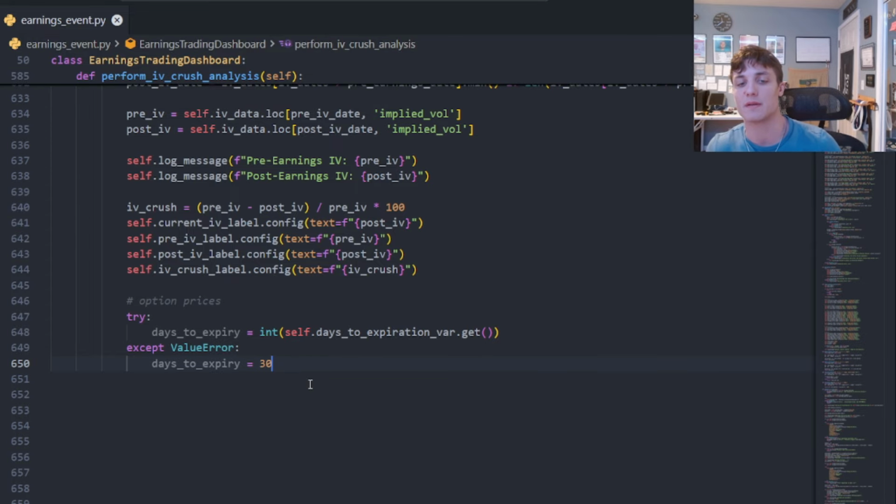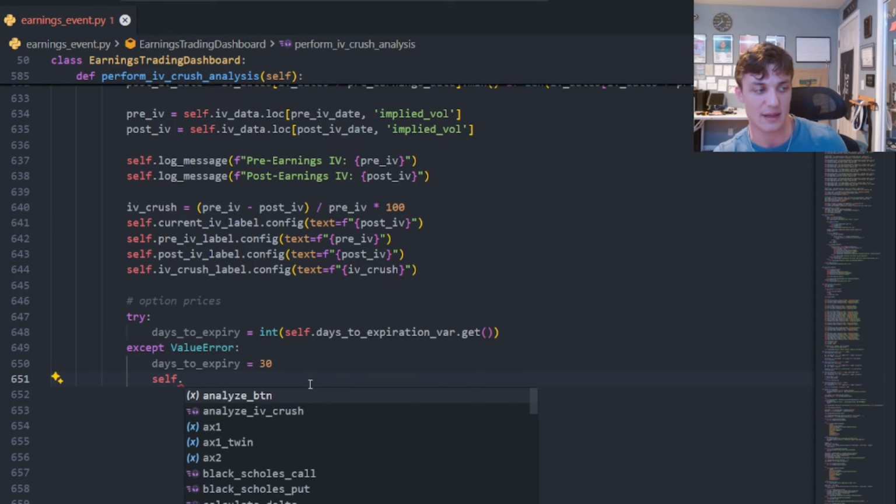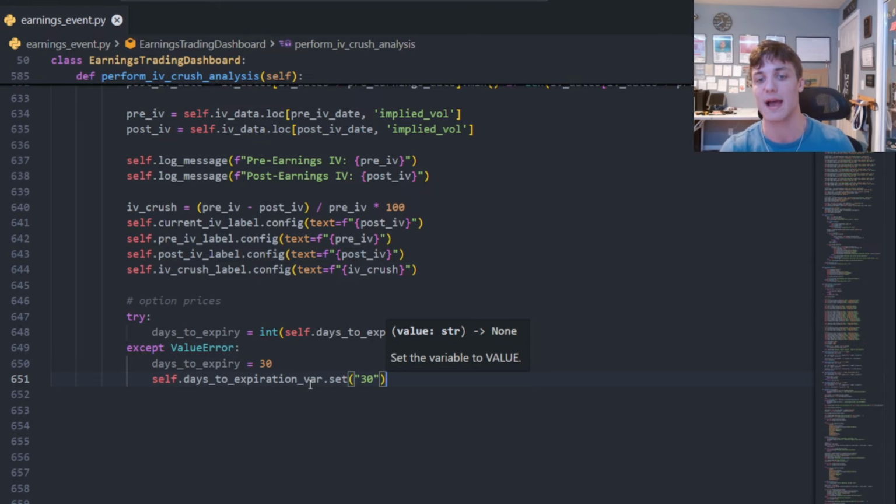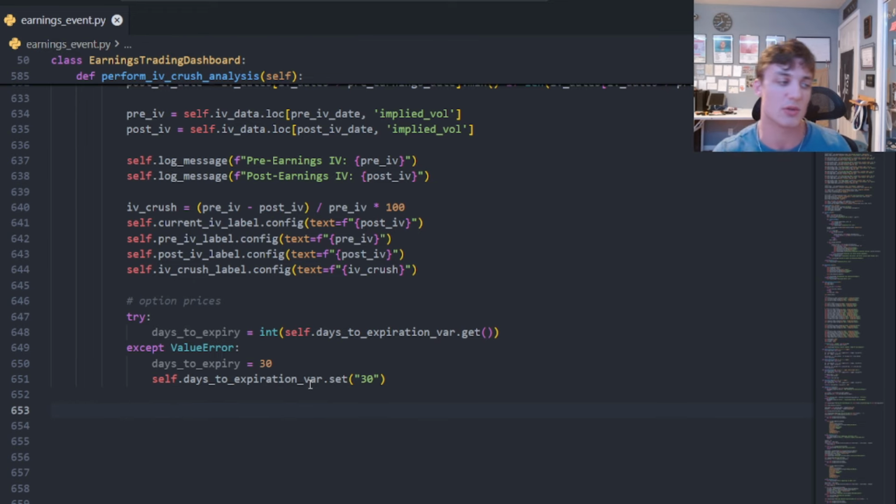So yeah, the option value, if we fix it to 30, is going to be wrong, but we're just approximating the Vega effect anyway on the option, so I don't think it matters all that much. If anything, your theta effect is going to help you if the expiration should be shorter. But again, I'll digress from this so that we can continue. So I'll just say days_to_expiration_bar.set 30 if we have to default it because the user did something wrong.